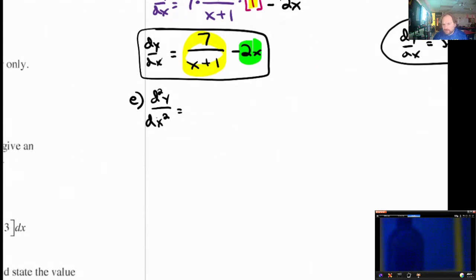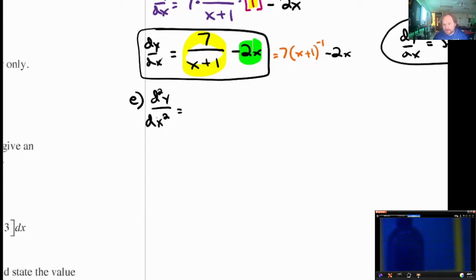The 7 over x plus 1, well, it doesn't really require that we could use the quotient rule, but I think it might be better, maybe before we get started here, let me write this in orange. It might be better to think about this as 7 times x plus 1 to the negative first power. That would certainly help us do the derivative a lot easier. Let's just do that because we can just use the power rule there. If you want to go through the quotient rule, you can, but you will land at the same answer. But it might look a little different, and it's going to take a lot of time to get there.